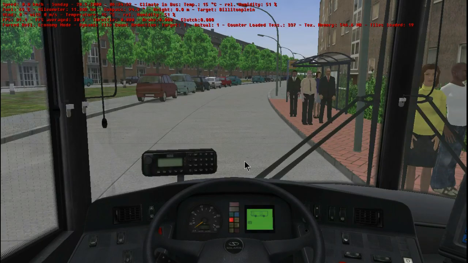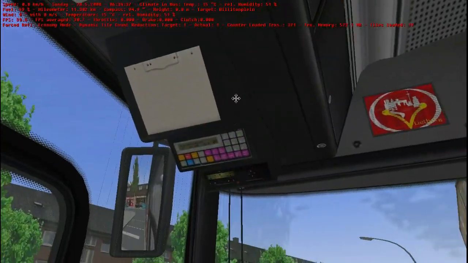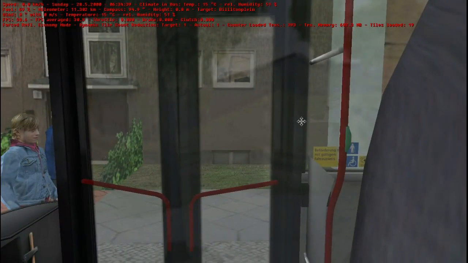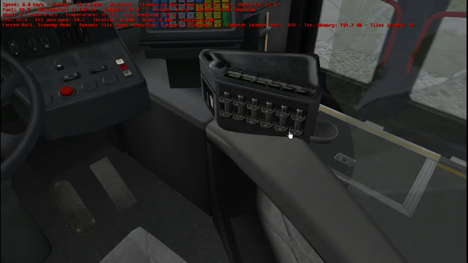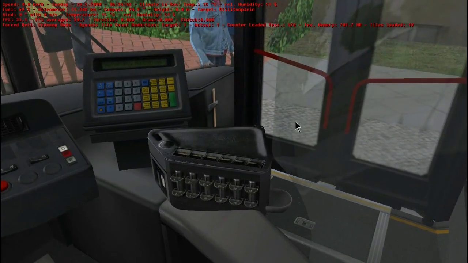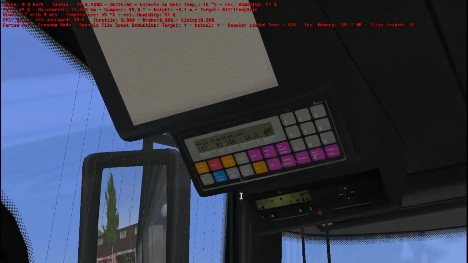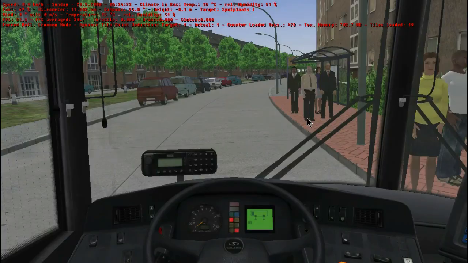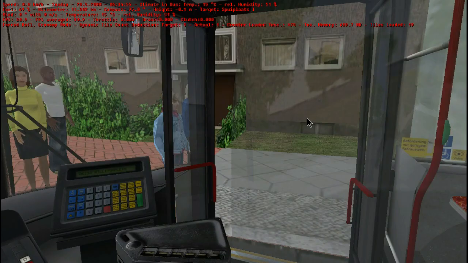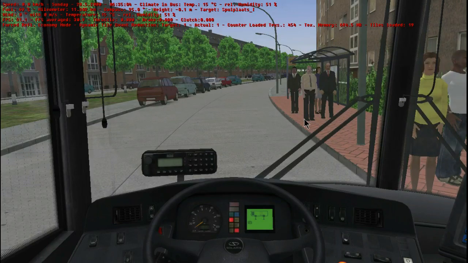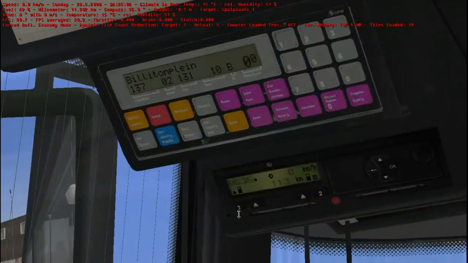I might just do it, just to get on with it. I think I got off at that place, did I? Okay, I must be going here then, am I? The bus has no horn, that's a bit silly. Okay, they're not getting on for some reason, so either I'm doing the wrong thing or it's not shown.